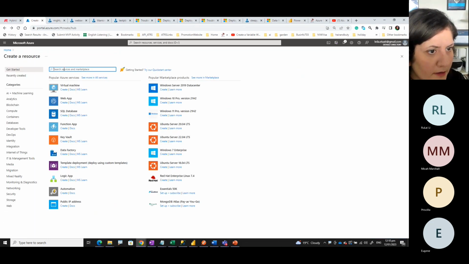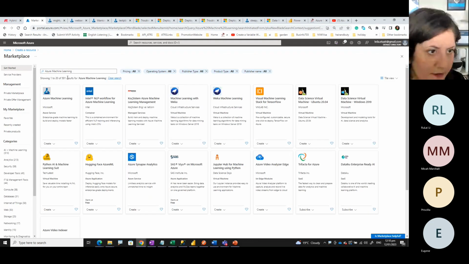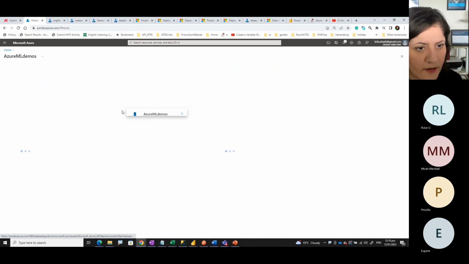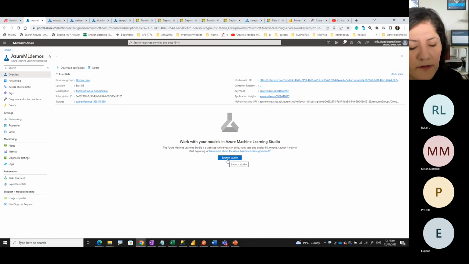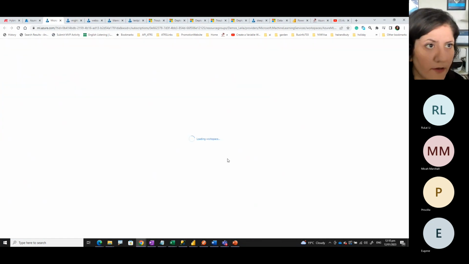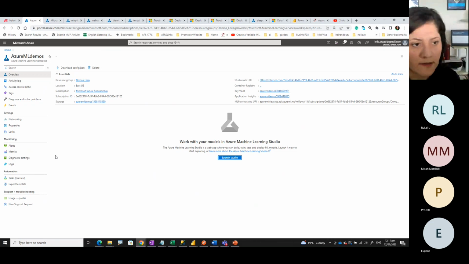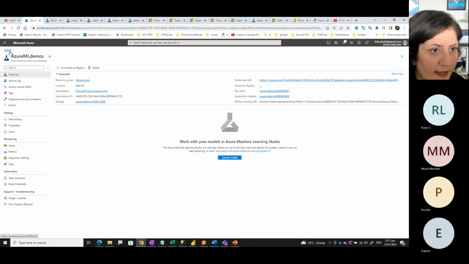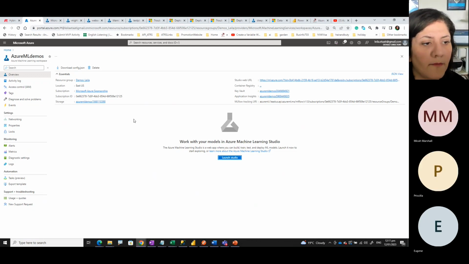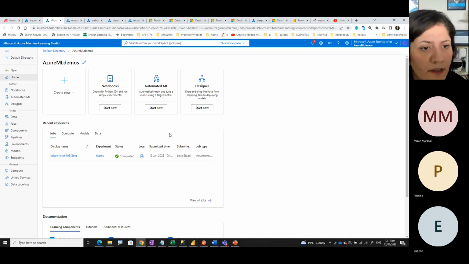Sorry, let me do it again. Azure Machine Learning. If you search for Azure Machine Learning, you will see that we have a service for that. I've already created one, so I'm just going through here. After that, you're able to launch the Studio. When you create your Azure ML, some resources like the storage and others are also installed through that, because we need the storage and some other components. So here is the Azure Machine Learning environment.